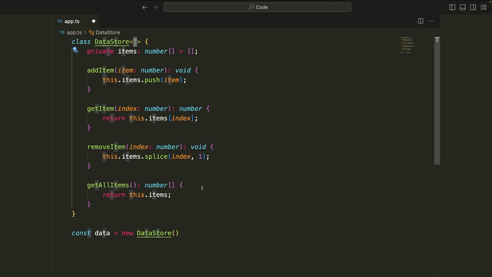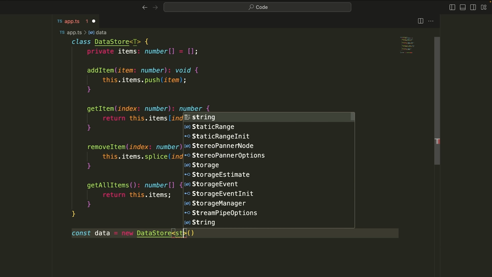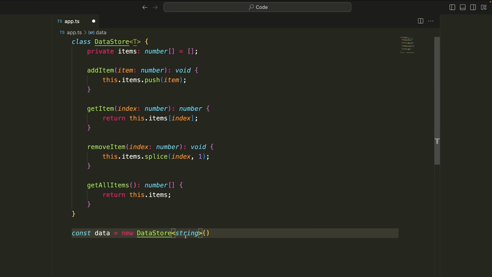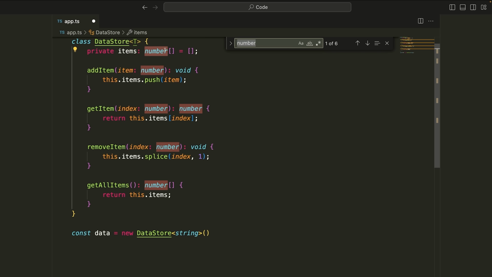So what we'll do now is when we instantiate the class, we'll pass in some type, which will be the type that we're going to use throughout this class. We'll change a few things here in a second, but for now we'll say new DataStore, and then we can do something like string. So now what I'm doing is saying, okay, well, when I create this DataStore, I'm specifying that the data type I want to store is a string, and now I'll use T in place of all of my numbers. So I'm just going to go Control F.